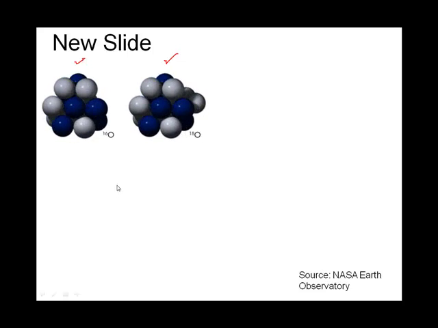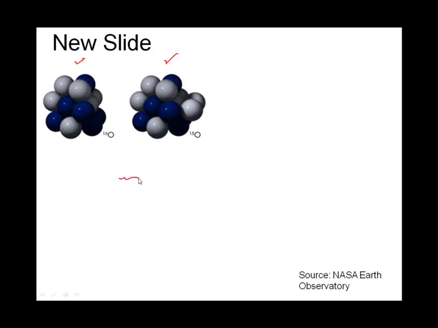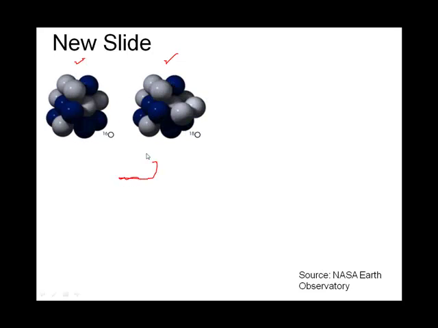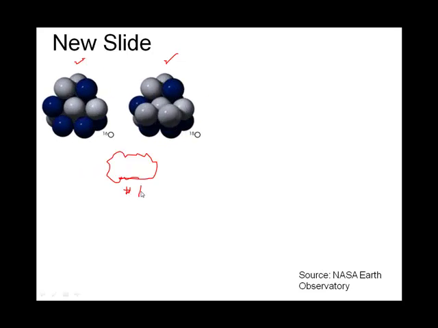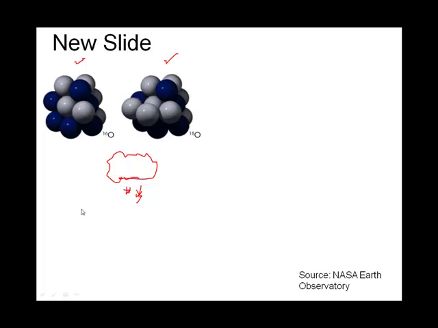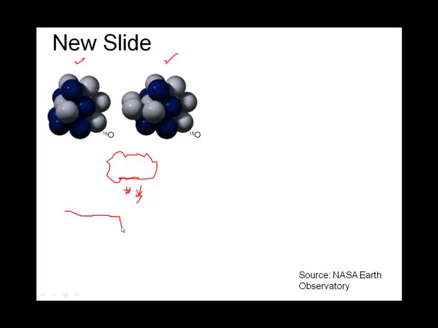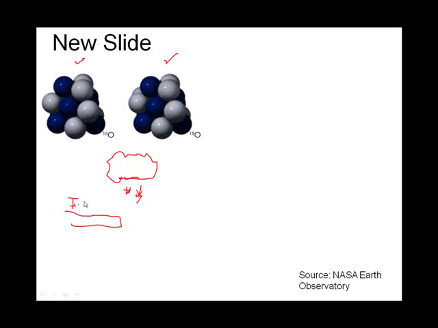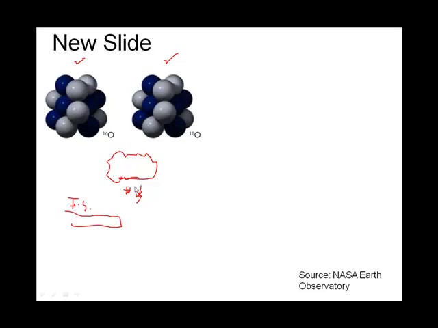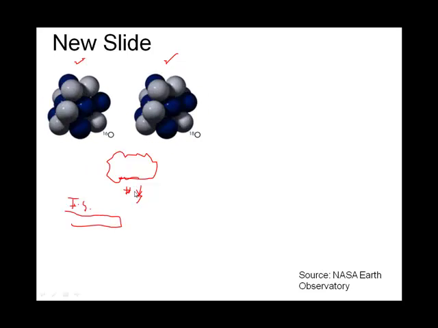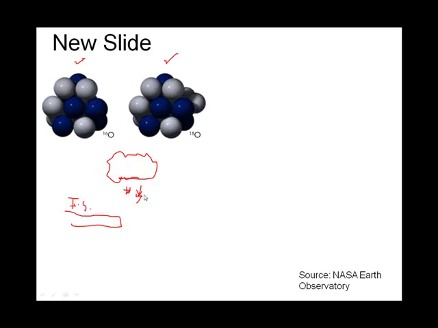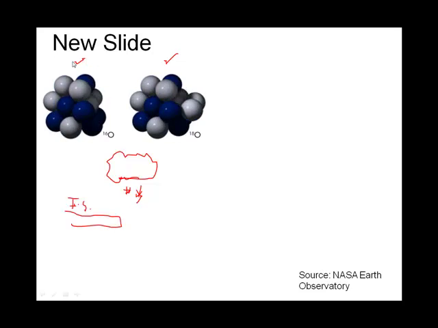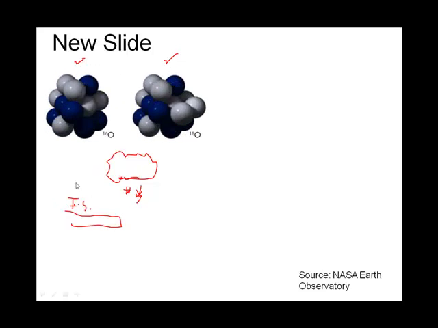Now, the two things we're going to look at... I'm going to go ahead and draw a little, see if this will work. Let me go ahead and draw a cloud. Okay. I'm going to go ahead and show it snowing. And from the snow is where we get these ice sheets. I'm having a hard time spelling things, so I'm going to just put IS for ice sheets. Now, the snow obviously is made of water, H2O, and so each molecule of water has 2 hydrogens and 1 oxygen, and that oxygen can either be oxygen 16 or oxygen 18.